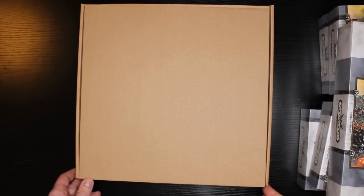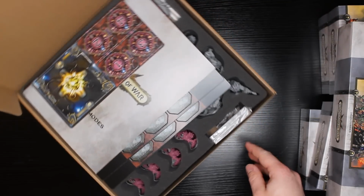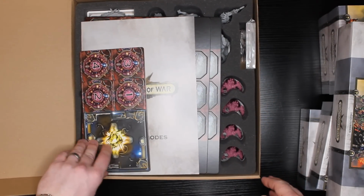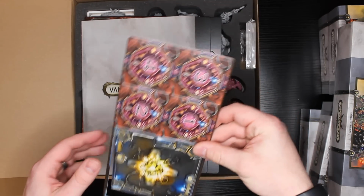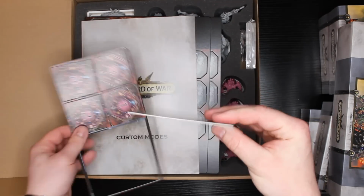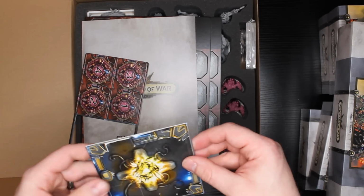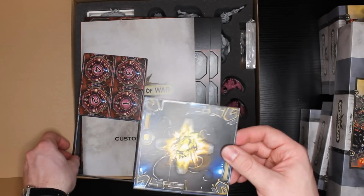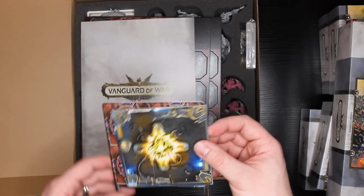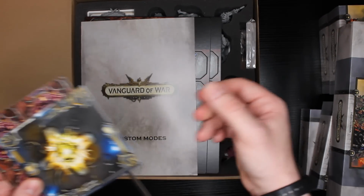Alright, so now we are into expansions here. This is probably Kickstarter exclusive stuff, based off the box would be my assumption, but perhaps not. Perhaps it's just an easy way to store it. So we got some additional tokens here. These are interesting because they're quite skinny, but they're a different kind of cardstock that is pretty rigid. Very interesting. I wish a lot of player boards were like this. A lot of times they make player boards skinny, but they're really flimsy and you can bend them, and this doesn't really bend.